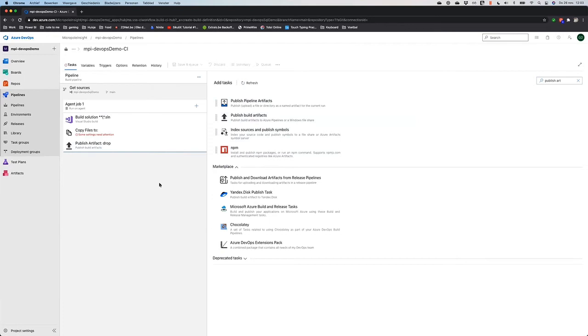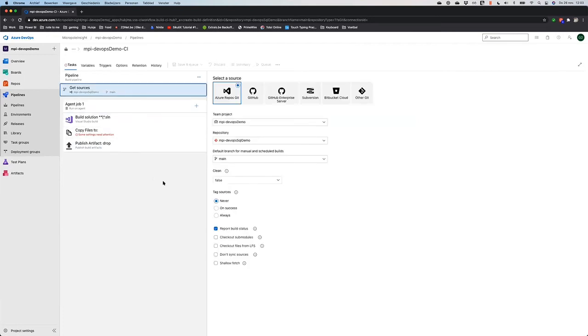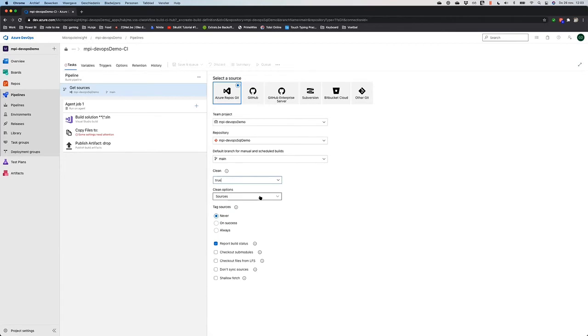Now let me go over the configuration real quick. So what I typically do is when I go to the get sources, I always choose to perform a clean. So you can do a clean that cleans automatically all the selected options. In here, you can see which options are available. You can do the sources, you can put the output directory, all the build directories. For the demo, I will choose clean the sources and the output directory. So like this, and for the rest, I leave it at the default.